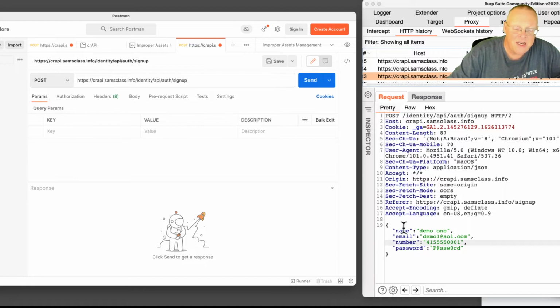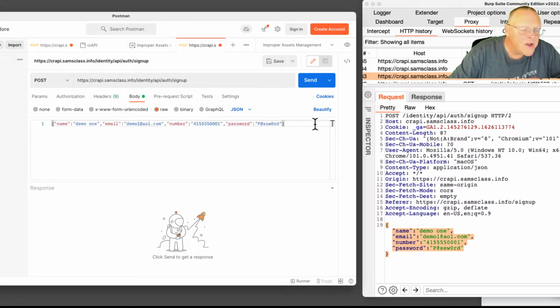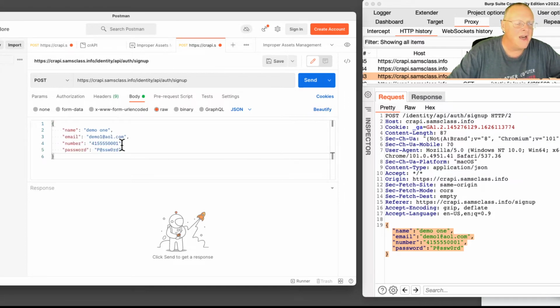Now we have to get this data in there. And you do that by going over to the body tab here. And now you have to choose the type of data in there. And this is raw. And there's a subtype, which is JSON. That's how you put in JSON data. And now you put in this data. Just copy it and paste it. And it's all in one line, but there is a beautify button to make it look good like that. So this is how you make a JSON content, and the fact that you chose JSON here, it will automatically generate the necessary header.